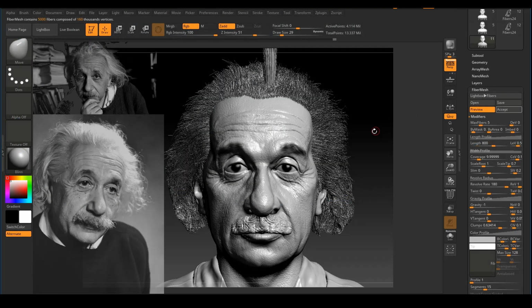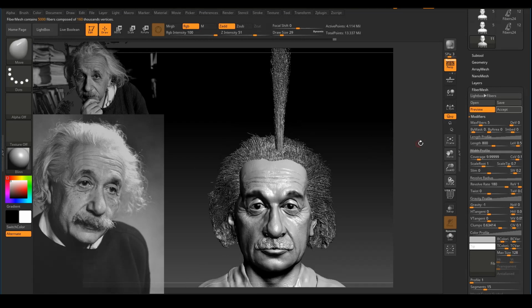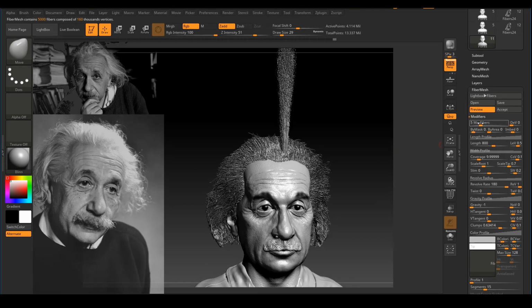Maybe that will add a little bit of breakup there, and probably we don't need as many maximum fibers there. So just bring that to 2. Actually, I'll set it to 1.